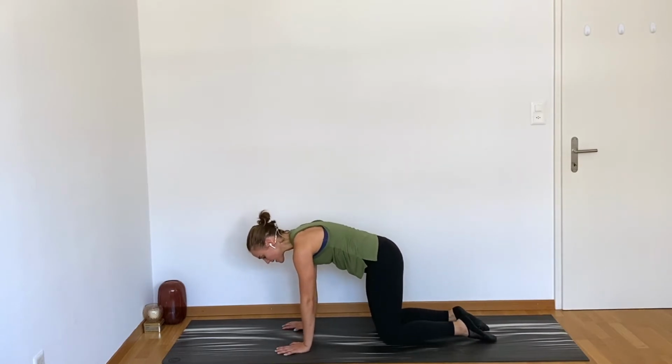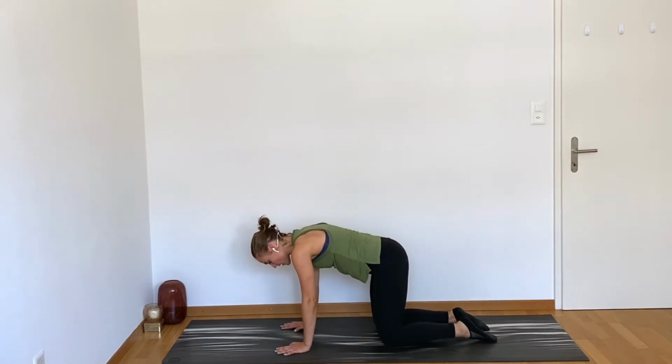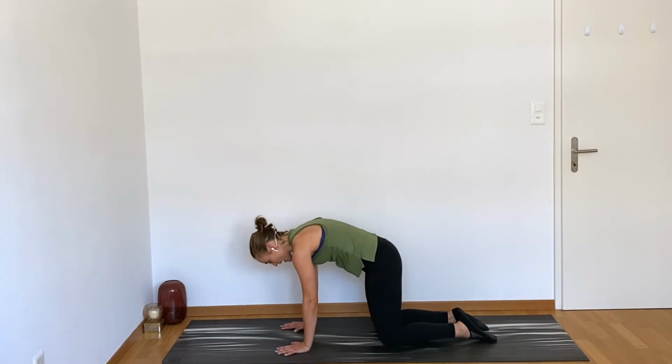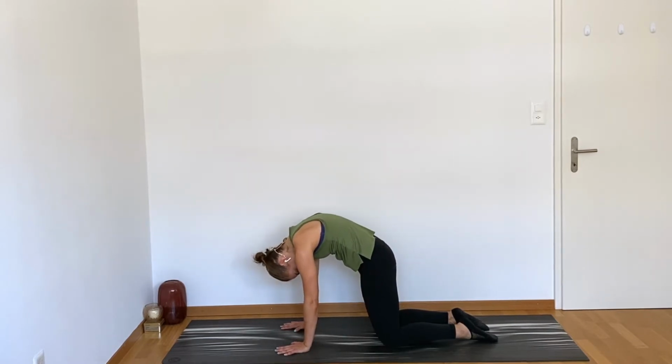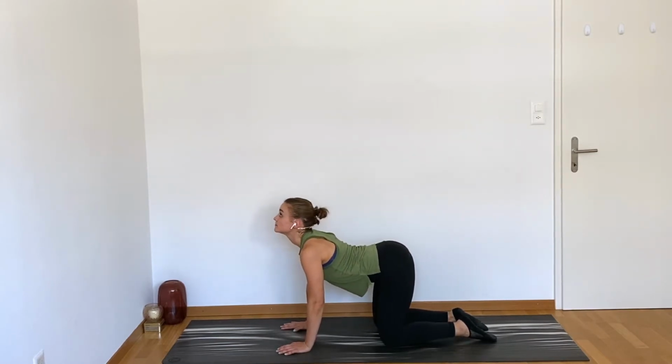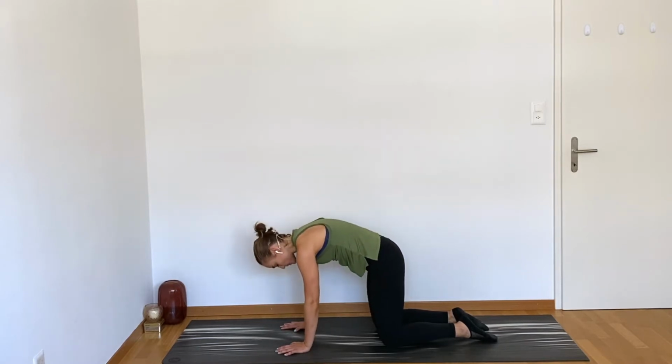We begin with some cat-cows. Inhaling, arching your back, gazing up at the ceiling, sticking your butt out. Exhale, rounding your back, gazing at the top of your thighs, tucking your tailbone. Keep going just like this, inhaling, arching, and exhaling, rounding.